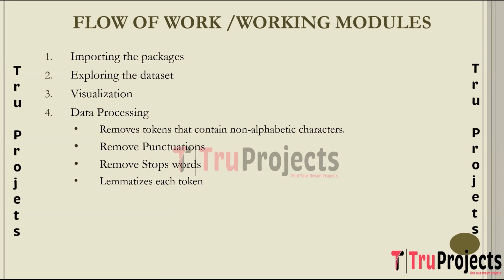We also removed stop words, commonly occurring words with little semantic value. For example, the, and, is are removed to reduce noise in the dataset. We also lemmatized each token. Words are lemmatized to convert them into their base or root form, reducing the complexity of the text data and ensuring consistency in the word representation.